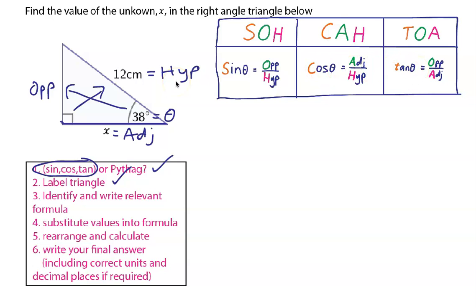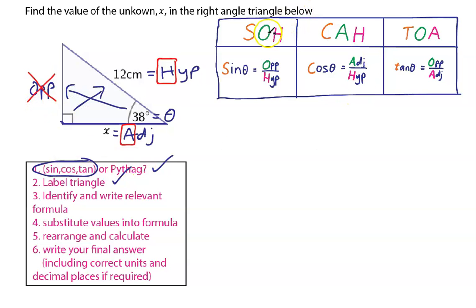In order to find out, we need to look back at our triangle. Now I've been given the value of 12 as my hypotenuse. So my hypotenuse is important to me. And I've been asked to find x, which is the adjacent. And so the adjacent is important to me. Over here on the opposite, I've not been given any information, nor have I been asked to find anything out about this particular side. And so the opposite side, on this occasion, is not relevant to us.